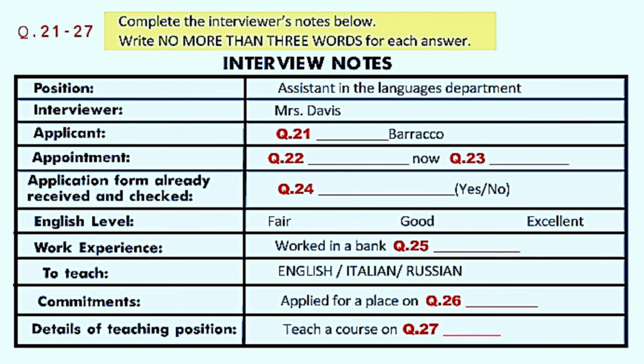Mrs. Davis, hello. Can I see you for a moment? Gina. Hello. Hello, Mrs. Davis. It's about the job as assistant in the language department. I hope I'm not disturbing you. No, of course not. I was rather thinking you were coming to see me with the others tomorrow. Didn't I make an appointment for you? Yes, but I've got a bit of a problem. I have to go to London tomorrow to meet my father. He's coming over here for a business meeting. I wondered if we could rearrange it.